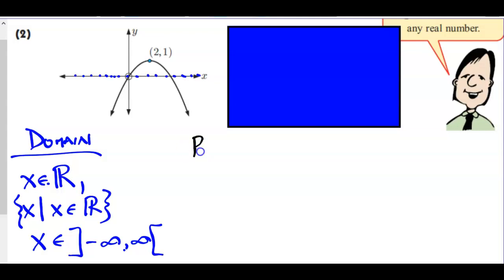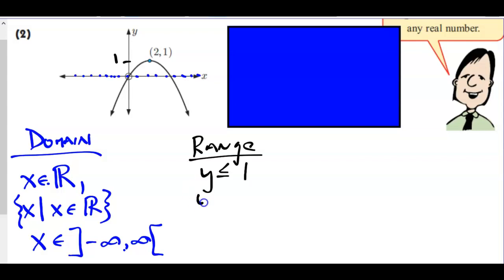All right, the range. Once again, you're asking yourself, what are the y values? The y values to me are that the highest it goes is 1, and every y value below that is hit. So I would say y is less than or equal to 1. Mr. Sayers, is that an open dot or a closed dot? It's got a little blue in there. I thought it was an open dot, but after doing all the problems on the homework, I found out that they mean that to be a closed dot. If it's obvious that it's white inside, then it's open, but they're going to consider that a closed dot.